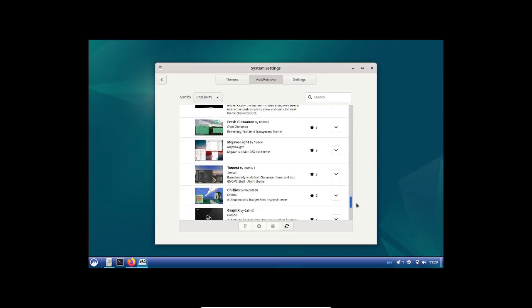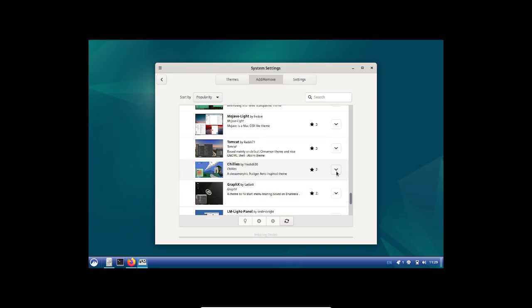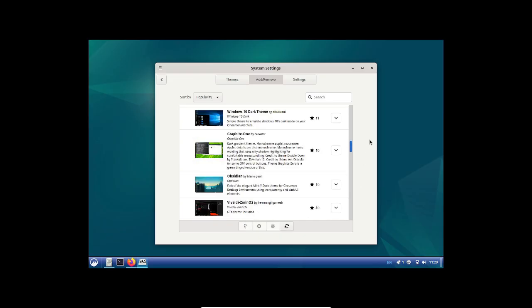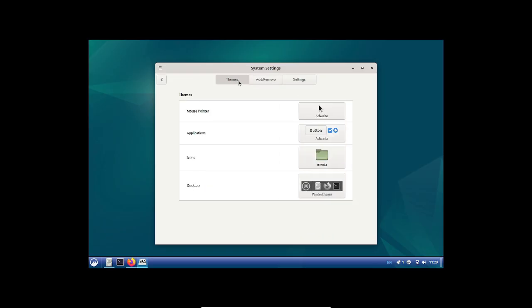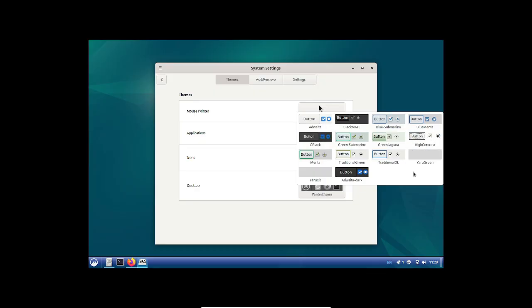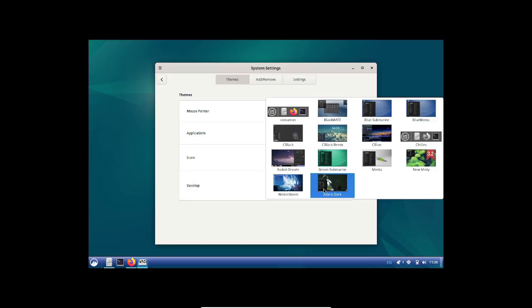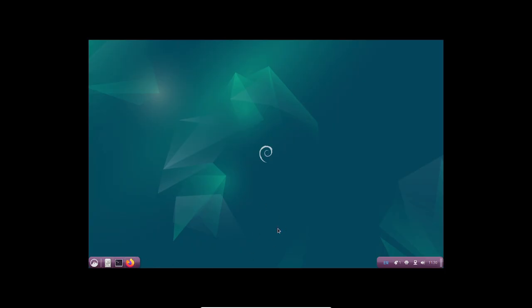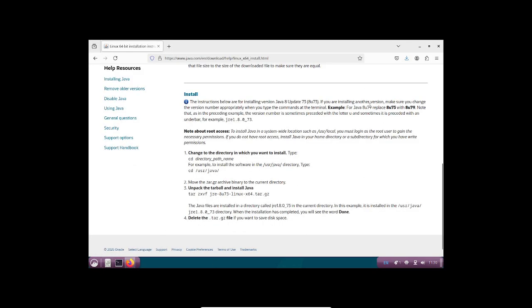I'm just showing you some of the themes that are in here. Let's set this to that and boom. Oh yeah.